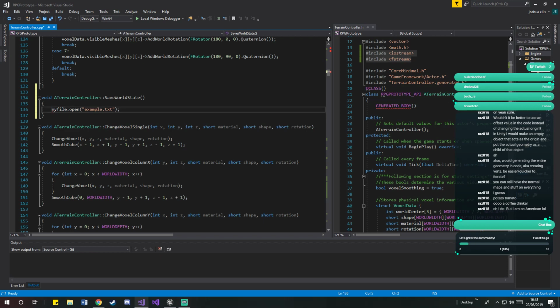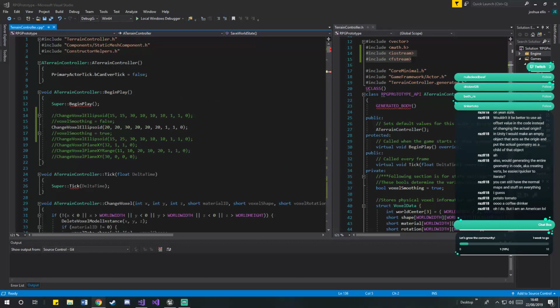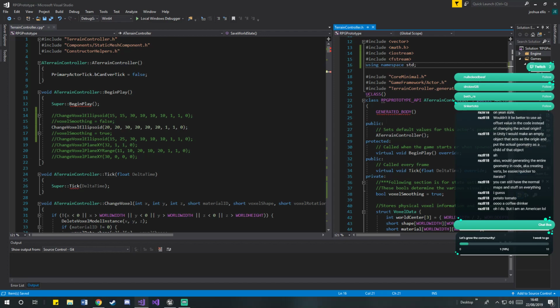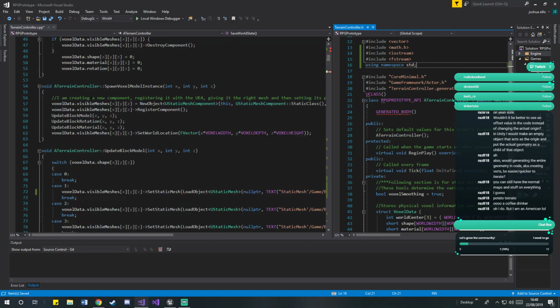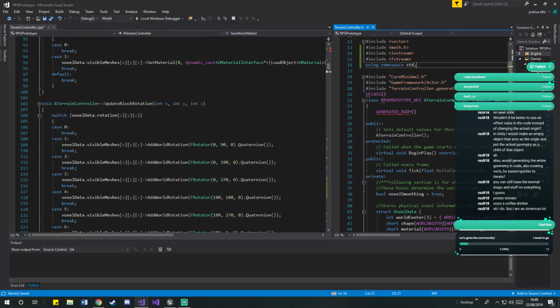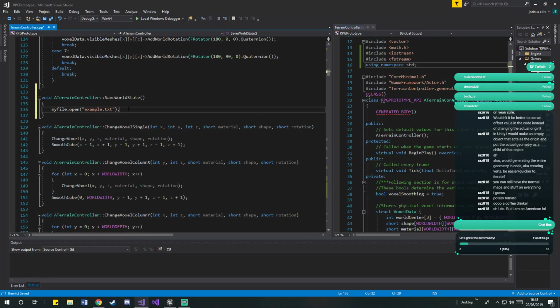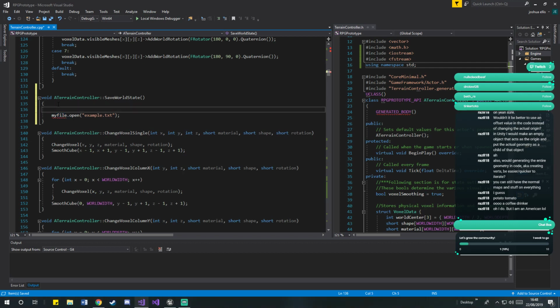Maybe it doesn't have the same namespace stuff. That should work now. Oh, sorry, we need to create the file first, don't we?